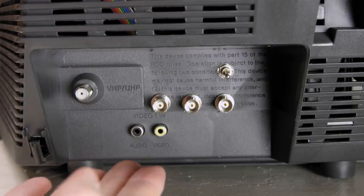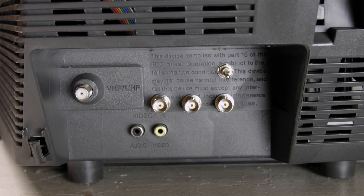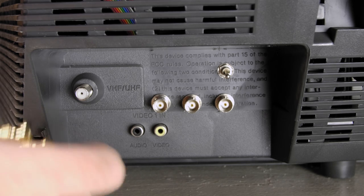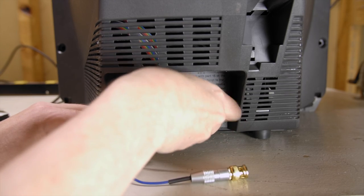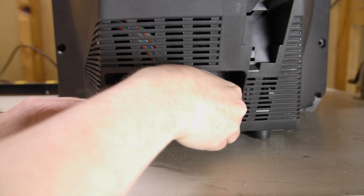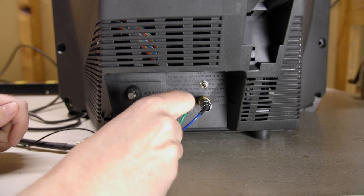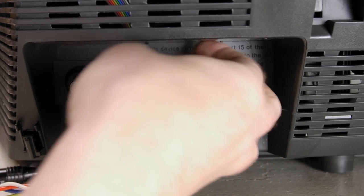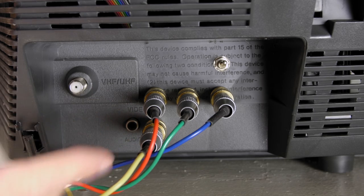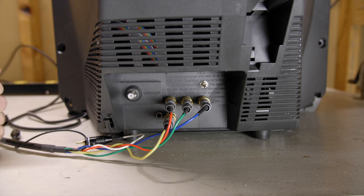All right, here are the jacks installed on the back of the TV. You got RGB in that order. And if you can remember the acronym RGB, then you should have absolutely no problem hooking up the correct colored wires to the TV. Now the composite in is actually for the sync. So if you want sync, you have to plug that in, otherwise it's not gonna work. Now there's a switch up here. If you flip it up, the composite video input works as a composite video input. You flip it down and you get RGB. So that's basically how that works. And it's pretty awesome.